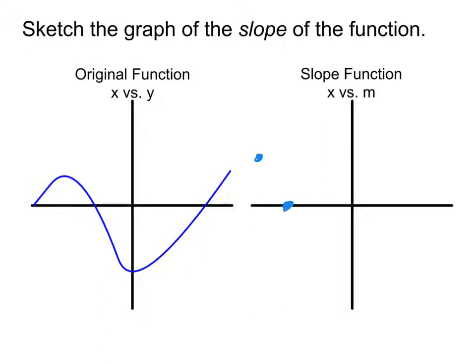All right, so we know it's negative. Where does it look like it's most negative? It looks like, to me, maybe right in here, somewhere like that. That looks like it's where it's steepest. That'd be the most negative, so that's the point where I would like to put it lowest on my graph here for my slope. And I know I'm returning to 0, so I know it's going to be doing something like that.